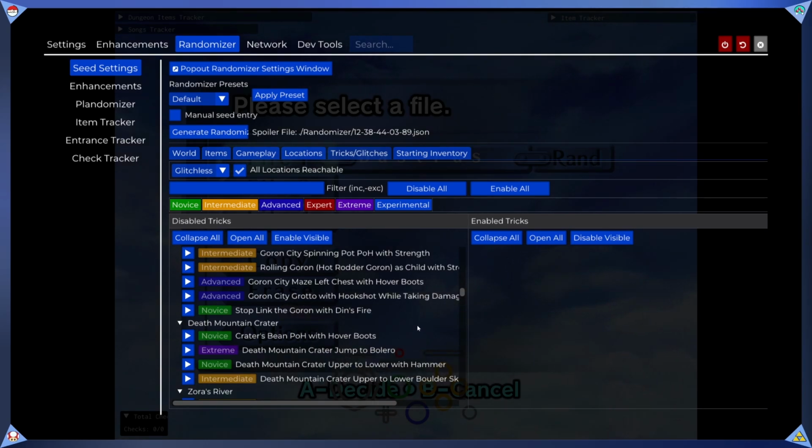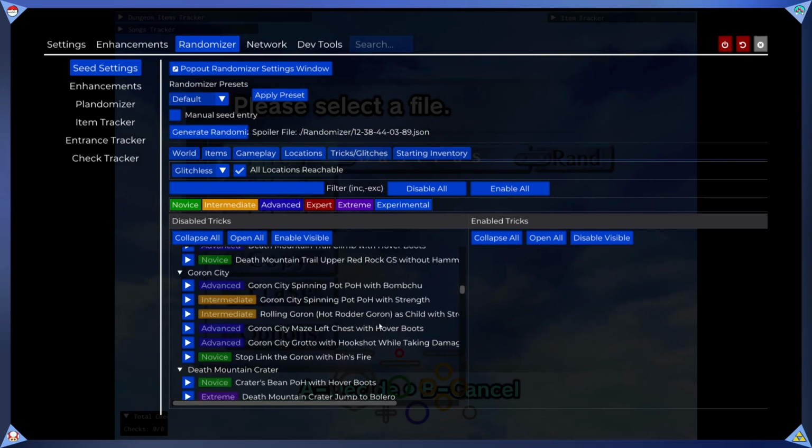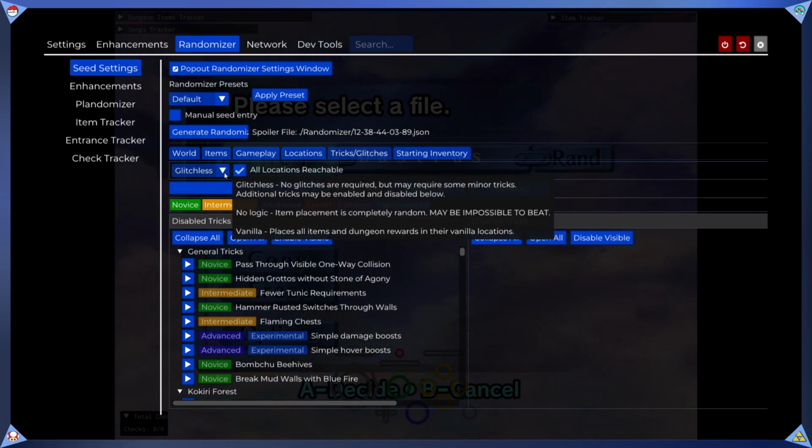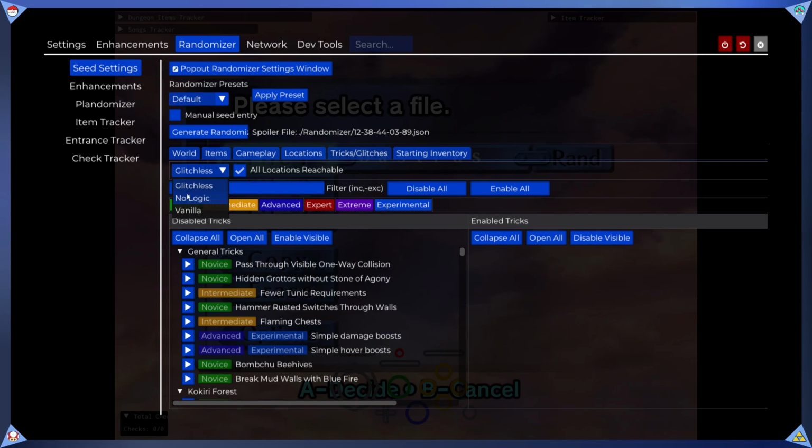Others are not too bad. But if you need to know how something works, typically you can find videos on YouTube. Some of them are a little harder to find than others, but you can go from there. So that's a rundown on how logic works in a very, very basic sense.